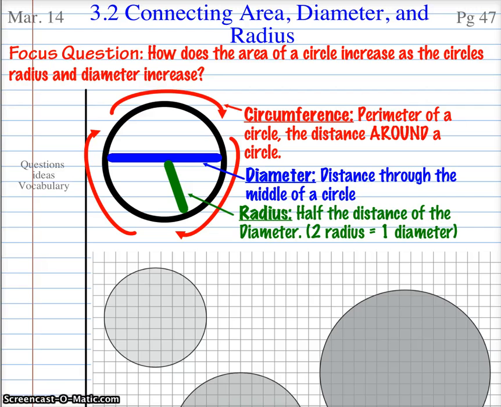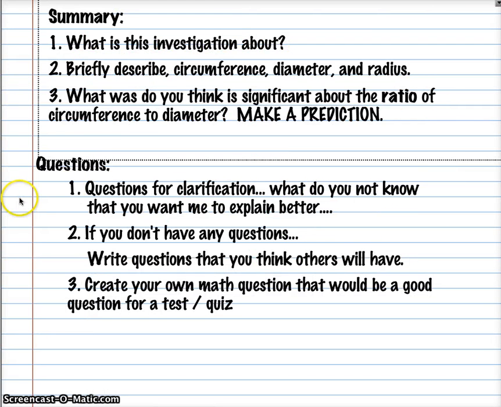Okay. Now your summary is going to be a little bit trickier because we didn't do a lot of notes. A lot of the discovery takes place in class, but at least we save some time on copying these notes down. Okay, so summary: what is this investigation about? What do you think it's about? Even if you don't know what it is, because we didn't get to any definitive answers, you can definitely make predictions.